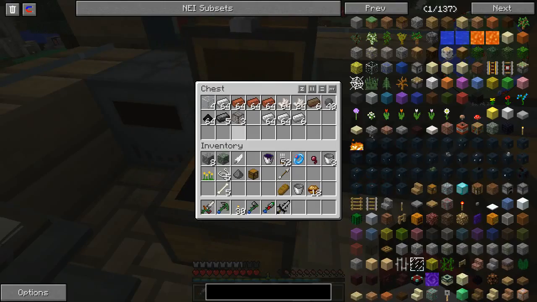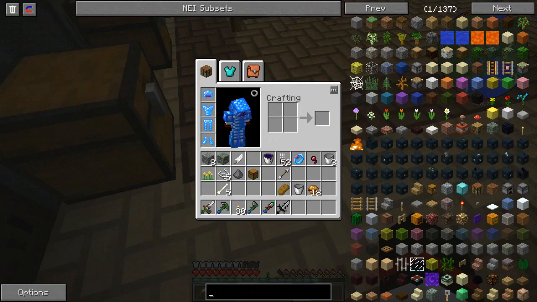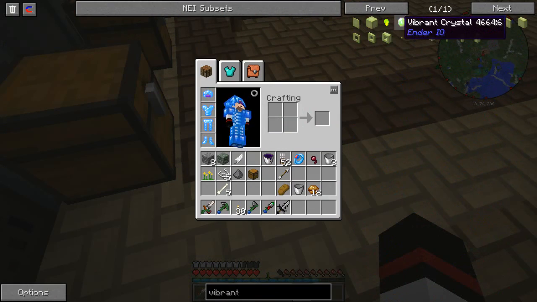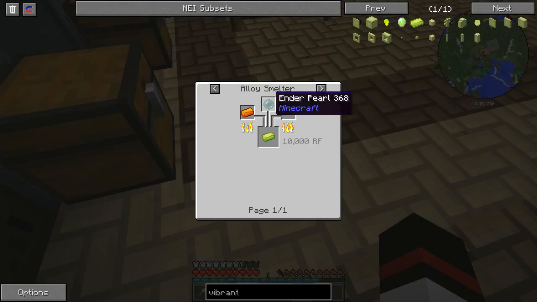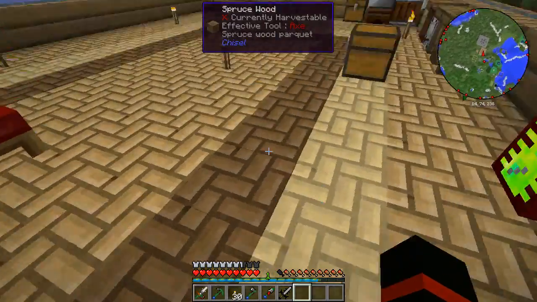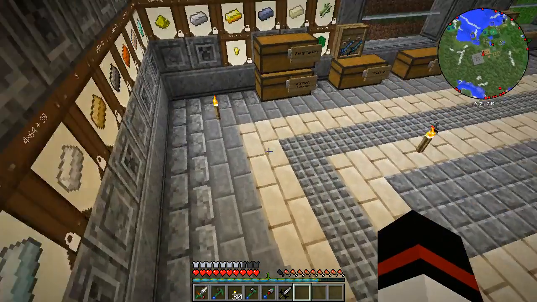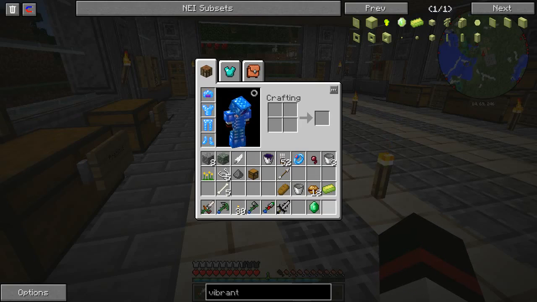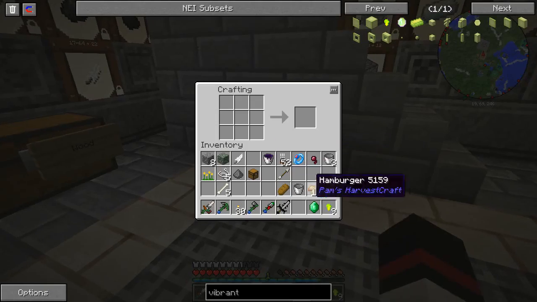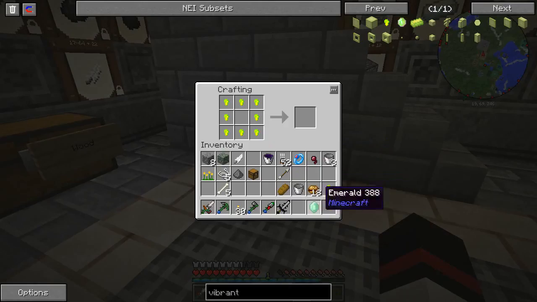So yeah, this is going to produce that, but how do we make a vibrant crystal? Vibrant crystal requires an emerald and vibrant alloy nuggets. Requires vibrant alloy, which is an ender pearl and an energetic alloy. Sensing a large, long-winded pattern that's going to end up with me not having an emerald, isn't it? Ooh, 1 emerald. 1 vibrant alloy nugget. Yeah. Where did I get that? I know I collected it somewhere. Was it in a dungeon?